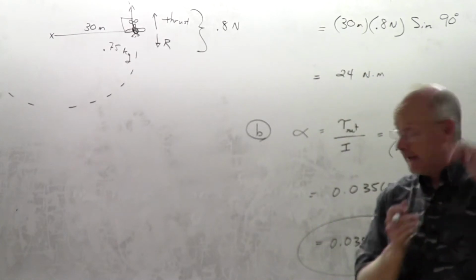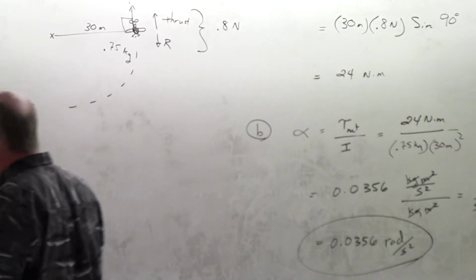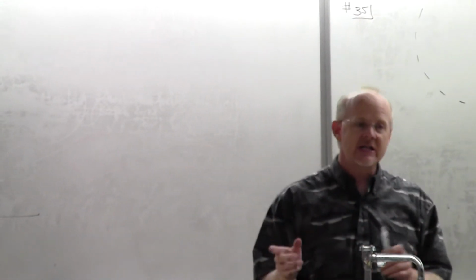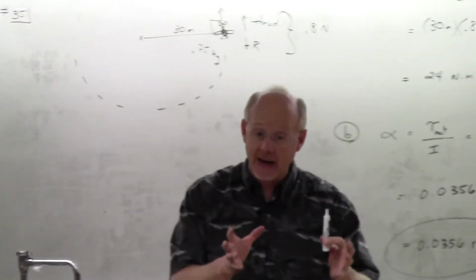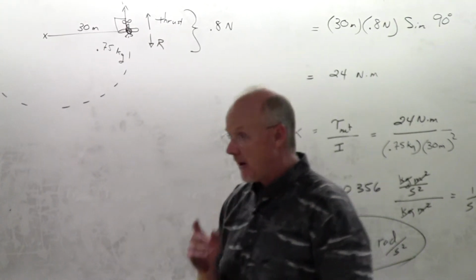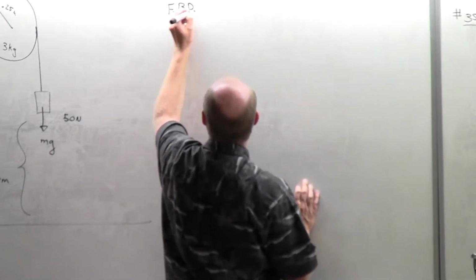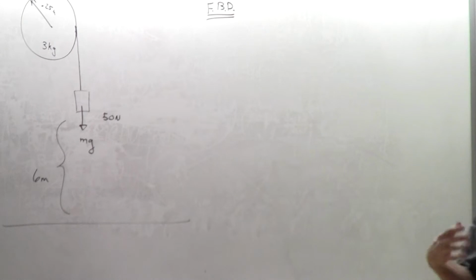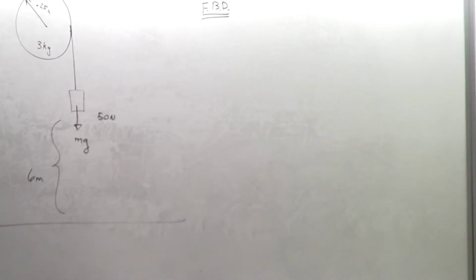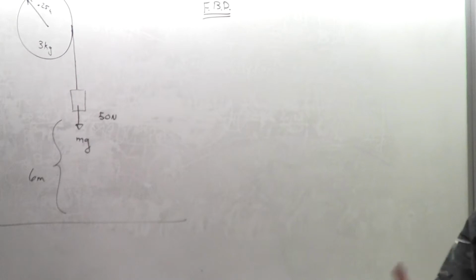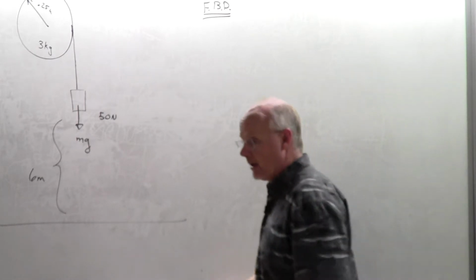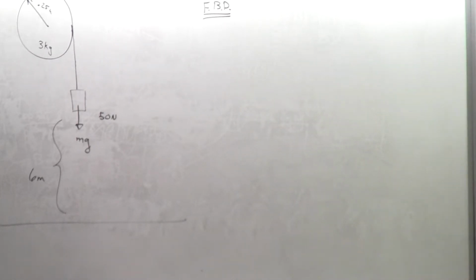So our library is building and getting more and more information. But this is what we need to notice. This is Newton's second law. This is a free body diagram, to find the tension. So that's what I'm going to do first. I'm going to go free body diagram. That's what I would have done if this had been a translational problem and they asked for things like what is the tension and what is the acceleration. I would have drawn the free body diagram for the two objects. So let me do that here. Don't change any of that. But the key is to recognize that it is that same type of problem. It's a Newton's second law problem, and it is a free body diagram.